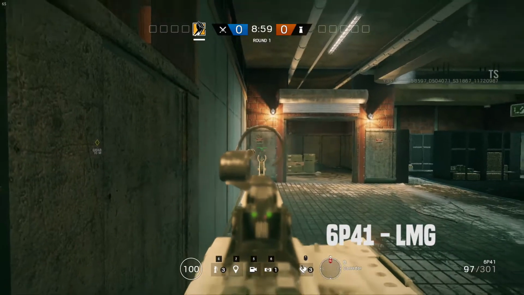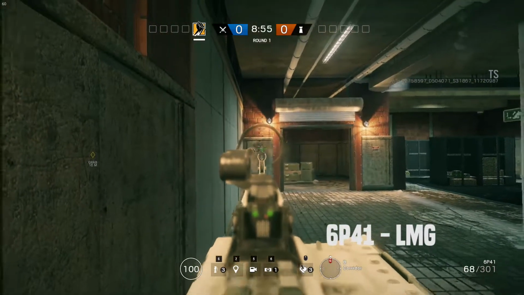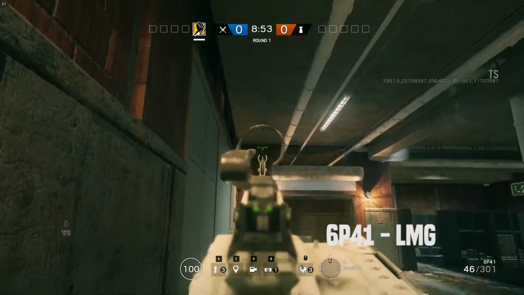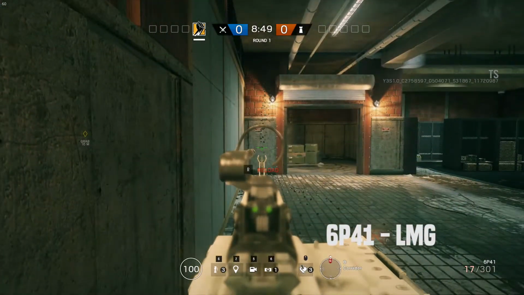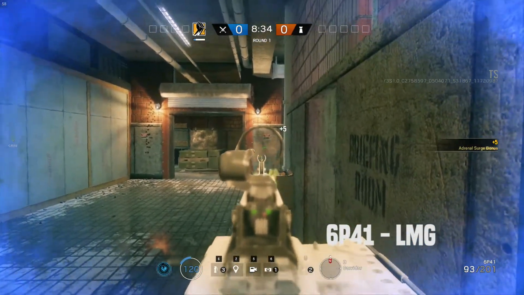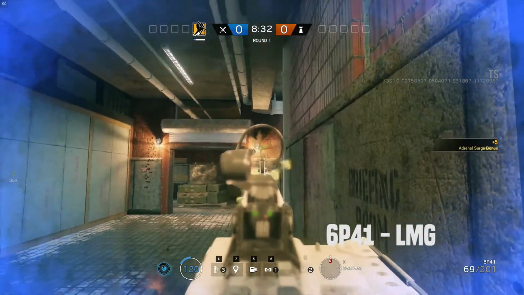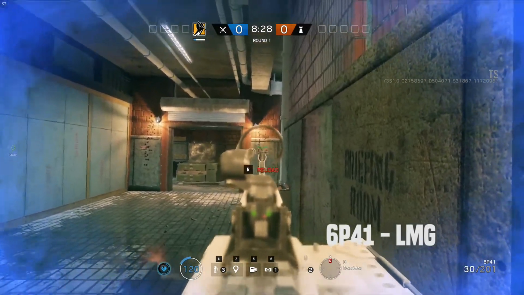Moving into the 6P41 LMG, as you'd expect, the recoil from this, absolute loads of it. And you can see there that I'm just sort of getting to the max recoil and doing another spray. The recoil in that is obviously as you'd expect from an LMG. However, when you activate the Adrenal Surge, it turns it into an absolute laser. And you can see there that the bullets again are pretty much touching each other, and they're just going up in a straight single line.